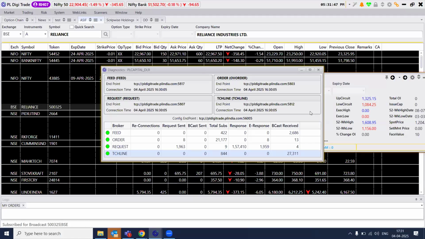Correct. So the condition is that when the diagnostic symbol is red, it means that the disconnection is detected. And once the internet has re-established, it is not reconnecting automatically. That scenario we would like to check. How we would check is in the diagnostics, the reconnections, every time it attempts to connect back to the server, the number will keep increasing. So if you make a disconnection, as soon as the internet is re-established, it will detect that and it will reconnect. So there is no need for a manual option.